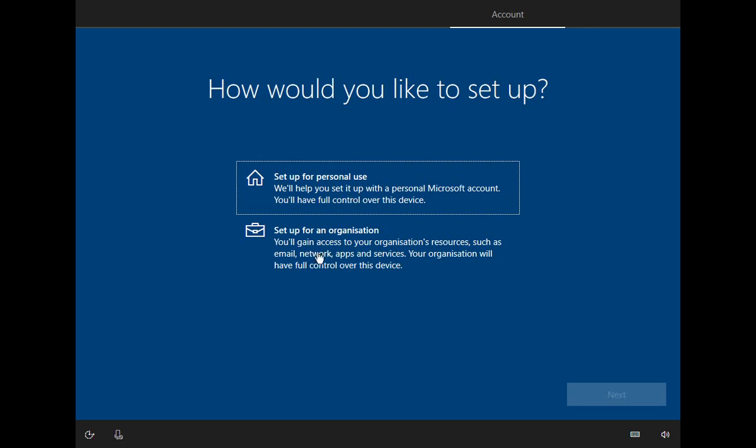If you are setting up for an organization, go ahead and click on that, and you'll need some information from your organization, for login, credentials, that kind of thing. But let's assume set up for personal use. This dotted box is just saying what the, I suppose, preferred or default choices, but you actually have to click to highlight it, and then you'll be able to click on next.